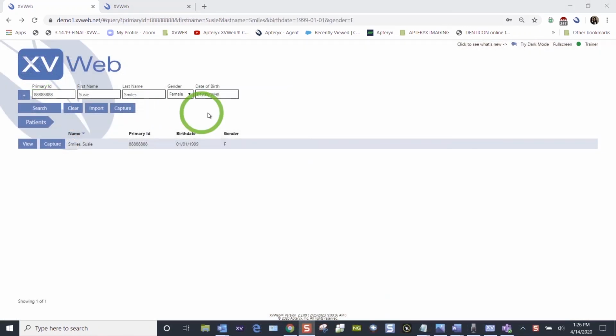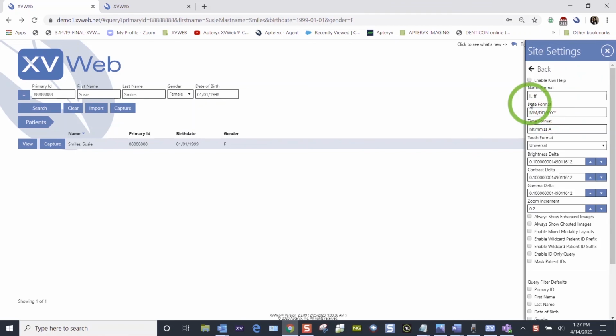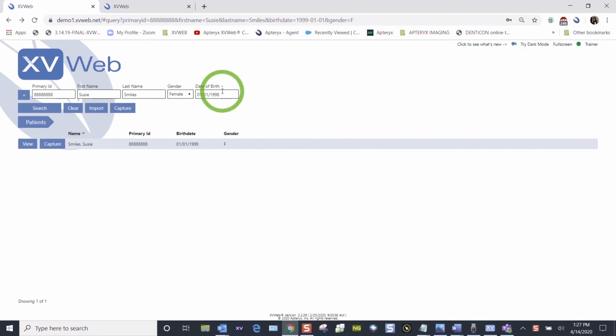When manually inputting this information to import into a new patient, be aware of your site settings on the format for the date of birth. In the upper left-hand corner, you can ask your administrative team, under Settings and Site Settings is a date format. This one is the month, date, and year. If that happens to be backwards, you can change how you want that inputted. But that's important when we are manually inputting this information.